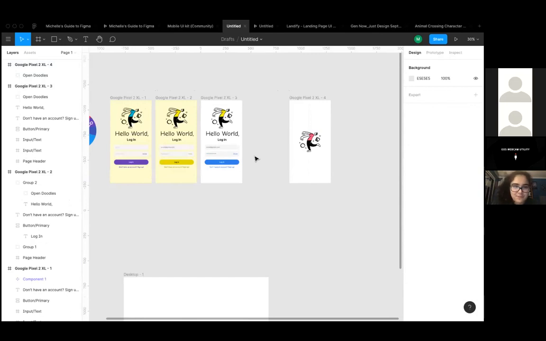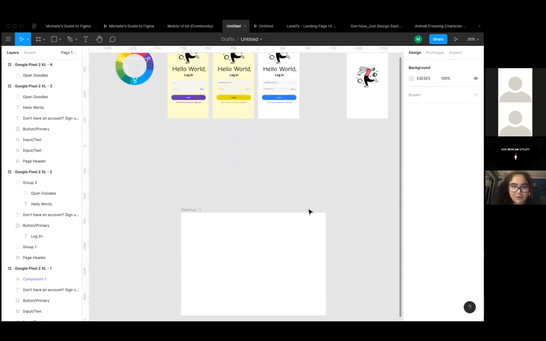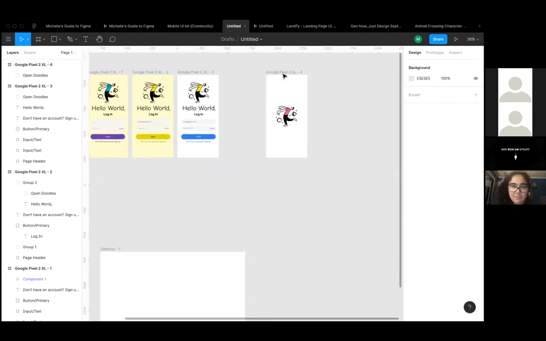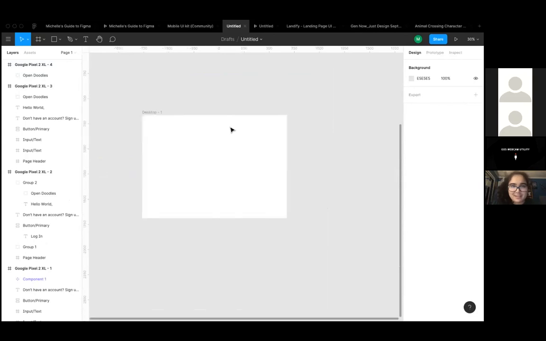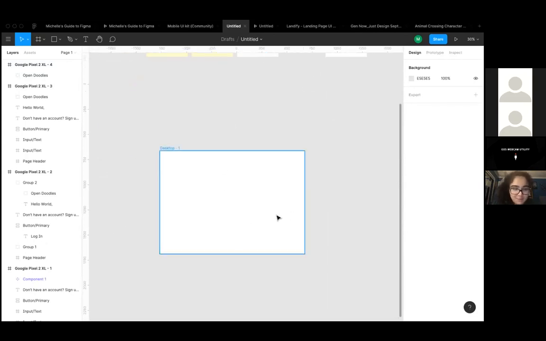Well, the first thing you always want to consider when you make things that scroll or are longer than the screen, regardless of whether it's a mobile app or a desktop app, is to put the important things above where the scroll starts.